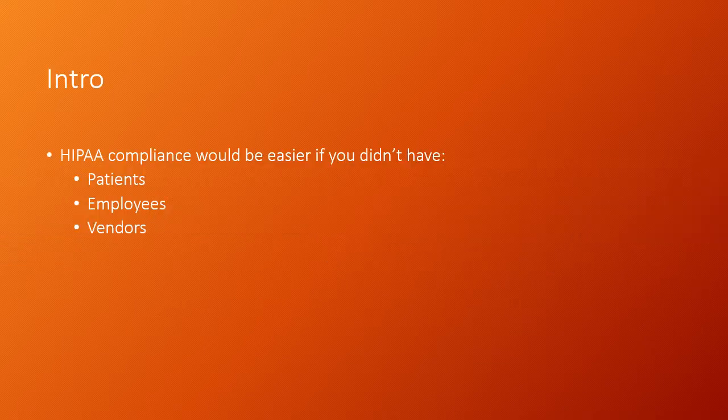HIPAA compliance would be a whole lot easier if we didn't have patients, employees, or vendors. But the fact is, we do have patients and we want to protect their medical information. We train our staff so they do the right things. But what control and what privacy responsibilities do we have when it comes to vendors, contractors, and others who have legitimate access to our patients' data? These folks are called business associates.